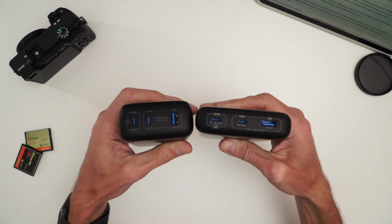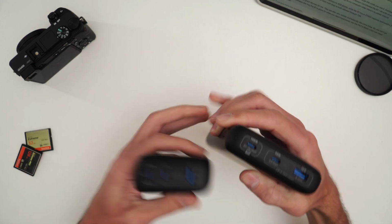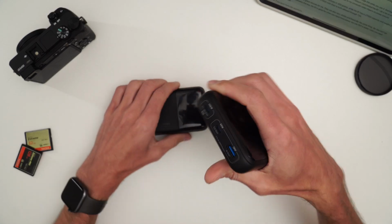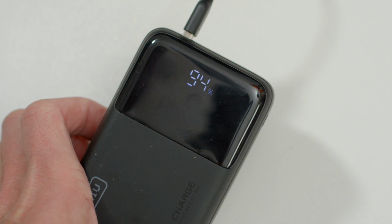There are different configurations on how much power output is given based on what you have plugged in. Basically, if you have one device plugged in, you get the actual rated reading on it. Then if you have 2 or more things, the power switches a little bit. I'll post a screenshot here. You can pause the video and check out the power ratings based on how many devices you have plugged in.